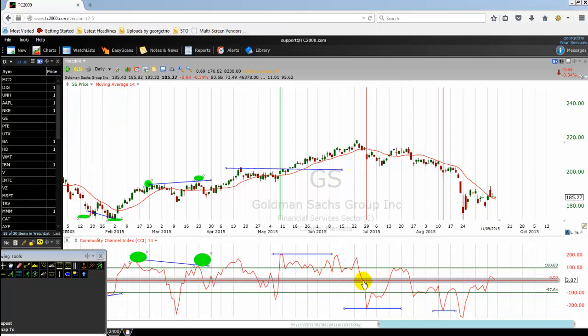So the first condition, we want the CCI to run fast, to speed up, to go very fast, away, to deviate from the zero line. Here you see it went too far from the zero line. The next condition, we want the CCI to dip below the level of negative 100. Here you can see that it dipped below the level of negative 100 and went even to the level of minus 200. So these are the two conditions: the CCI must deviate far away from the zero line and also must be below the level of negative 100.